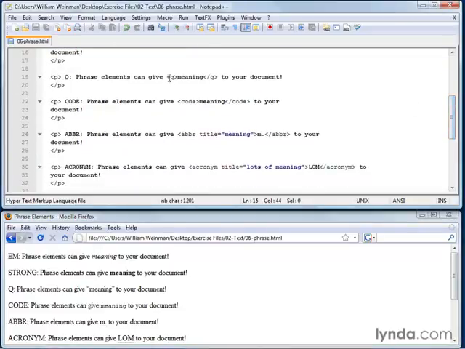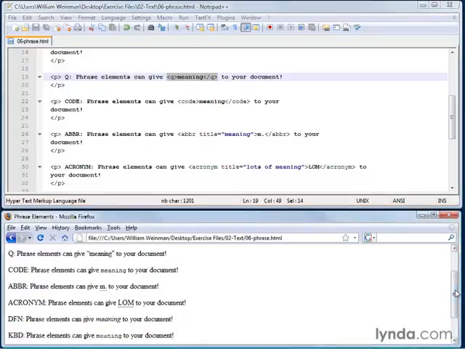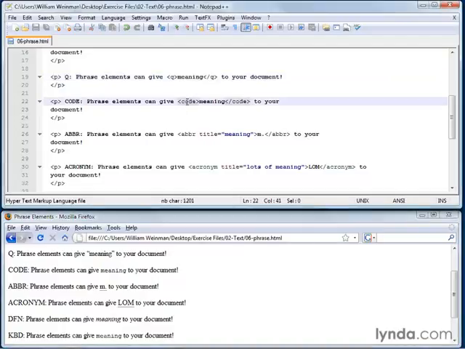And the Q element is for quotes. And you'll notice in the browser, it is rendered with special curly quotes. An important note about the Q element, it is not supported by all browsers, so be sure that you check it in the browsers that matter to you before committing it to the internet. The code element renders in monospace text.